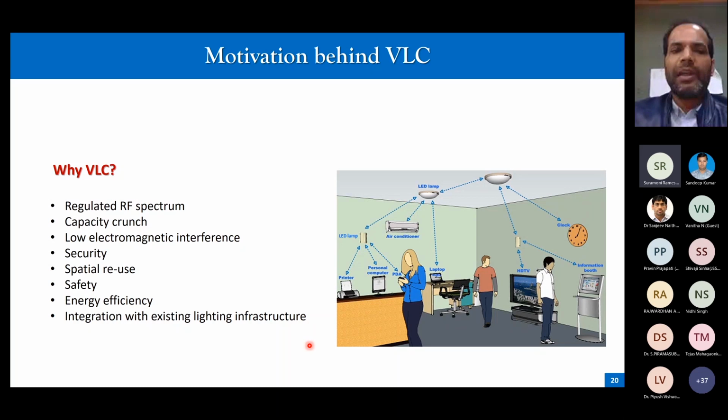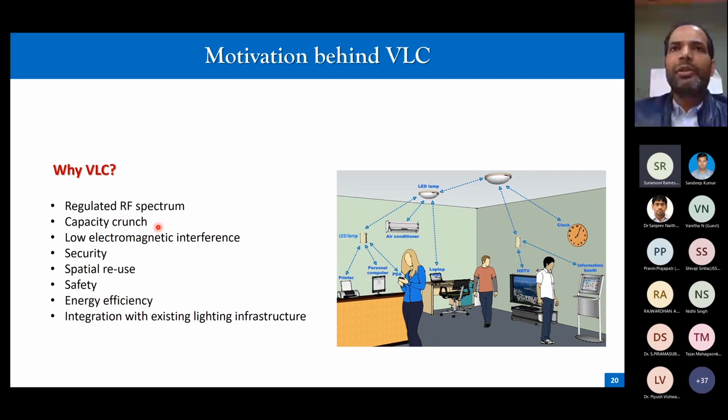Again, we would like to summarize and add a few more motivations for this VLC network. If someone asks you why VLC, the first answer is because the RF spectrum is regulated. You have to pay. Wi-Fi currently uses 2.4 gigahertz, which is not a licensed band, so you can use Wi-Fi for free. The Wi-Fi that is currently installed in most houses and offices is free. But the newer versions of Wi-Fi, which may be using higher frequencies, may be licensed, and so the cost of these networks might increase. The RF spectrum is anyway regulated, and any operator using this RF spectrum may have to pay the government.